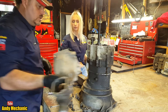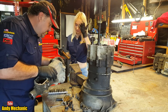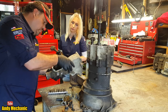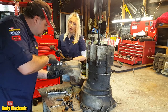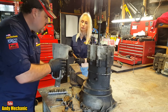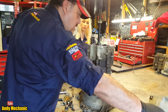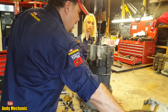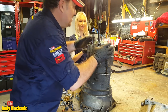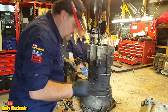Okay, so that's the tunnel out of the way. And that little thing there, look, is a channel. It catches the oil spraying off the gears, and it runs down the back, and it goes down there, look? It actually lubricates the rear bearing. Pretty cool. I know Land Rover years ago on the old Mark 1 Discoveries had a problem with their gearbox and they pretty much forgot to put one of those in. Kept seizing up.